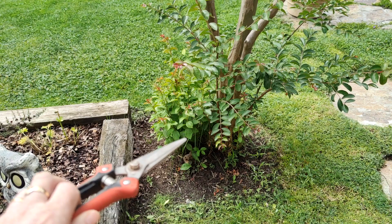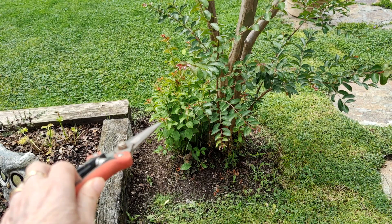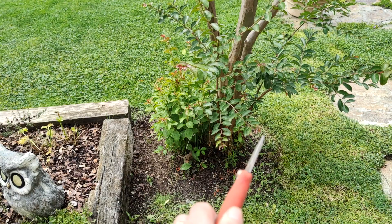Water sprouts stem from the actual trunk itself. So what we're going to do today is virtually divide the tree into two halves, left and right. The left hand side we're going to be working with these water sprouts, and the right hand side we're going to be working with the suckers, which means they come straight from the roots. Suckers from the roots, water sprouts from the trunk — but in order to make this multi-trunk tree we can work with both. So let's get into it.